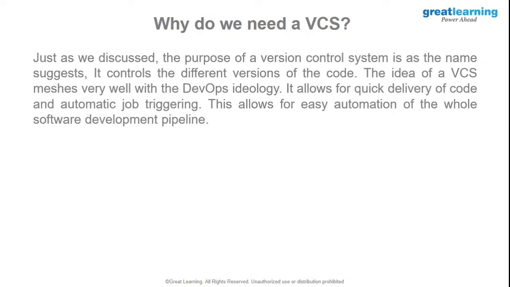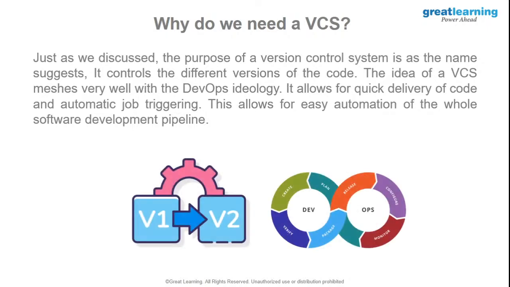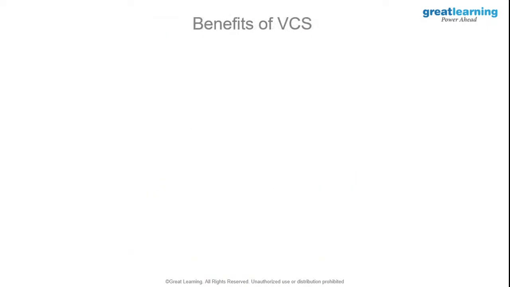When you want to automate a lot of different processes in your software development, version control systems come in very handy, because they are on a distributed repository. That means they are on the cloud, and you can pull them easily. You can pull the code, download the code, and use it for your purpose. You deploy the code as software, whatever you want to do. So automation becomes a lot easier when you have a version control system. They mesh very well together. Now let's look at the benefits of a version control system.